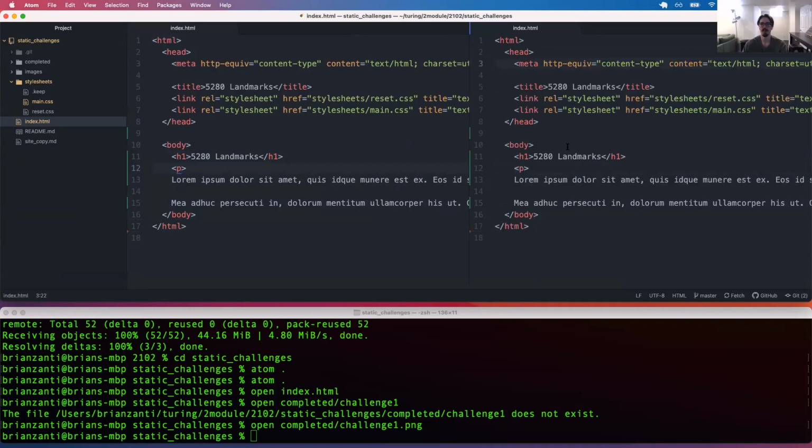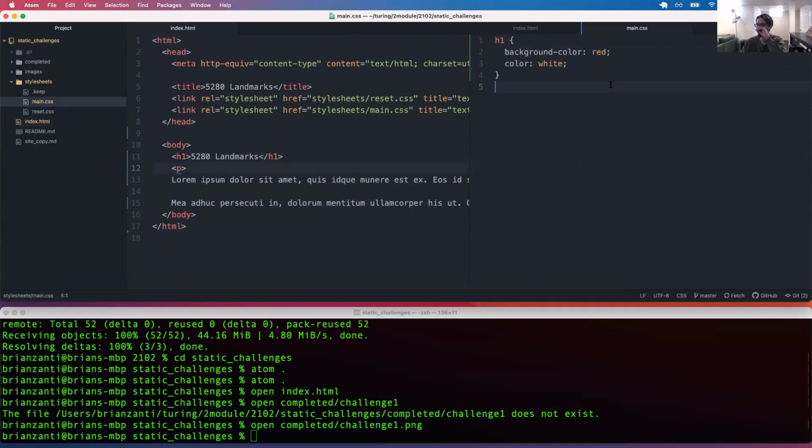Not quite. Probably getting a little too far ahead. I just wanted to get a good grasp. Yeah, I think you already have a good grasp of understanding that this is a header tag. If you get that coming out of this, that's good. The CSS tutorial will definitely walk you through how to connect the two more easily.